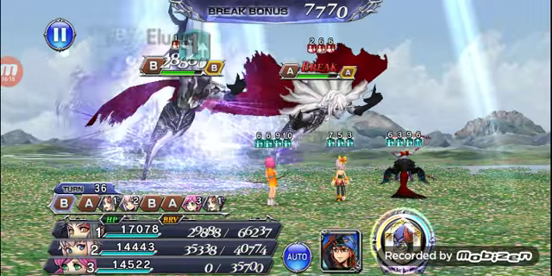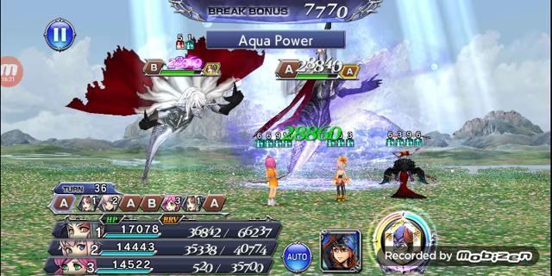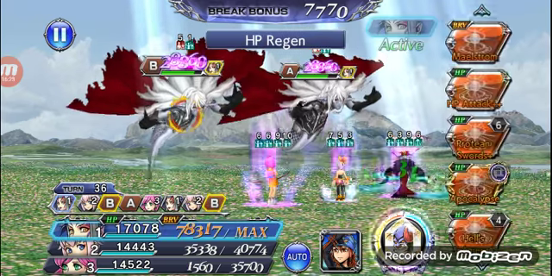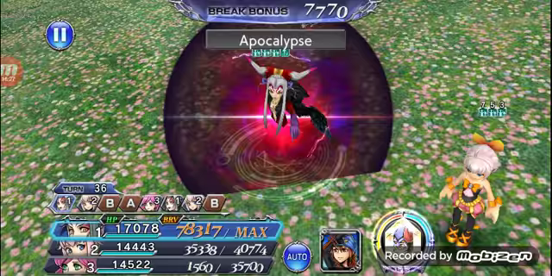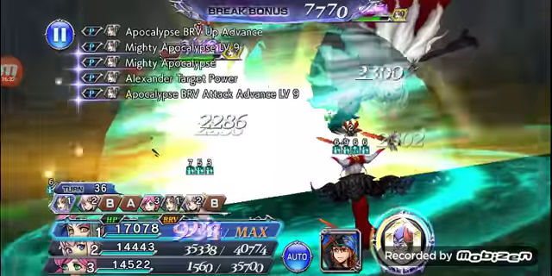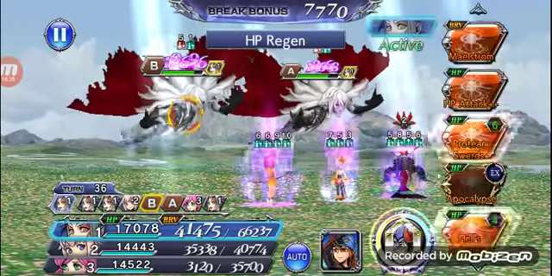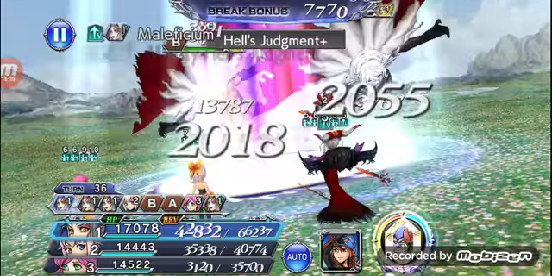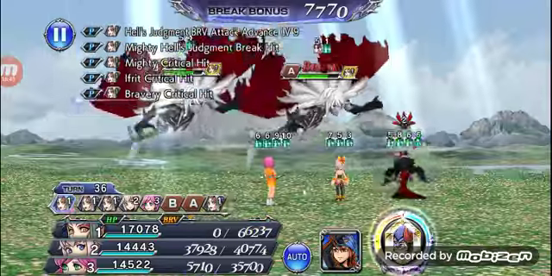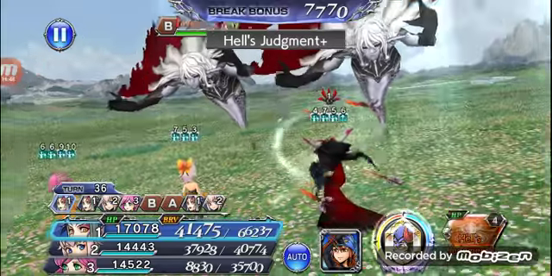So now they're going to buff themselves. That's fine. Ultimecia can definitely take care of these guys. She has gravity in her kit, which is fine. We go Apocalypse. How's Judgment? Jeez, it still broke them. How's Judgment again?